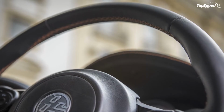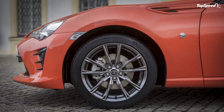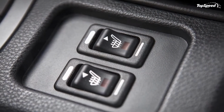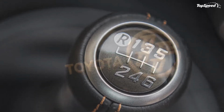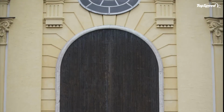Completing the exterior package of the 860 Special Edition are a number of other aesthetic upgrades like LED fog lights and the generous amount of black accents throughout the car, including some on the side mirror caps, the 17-inch alloy wheels, and the rear spoiler. Speaking of which, that rear spoiler is arguably the most important addition to the 860 Special Edition other than the exclusive paint colors. At the very least, its presence in the rear-wheel drive coupe means that this SE will come with improved driving capabilities.